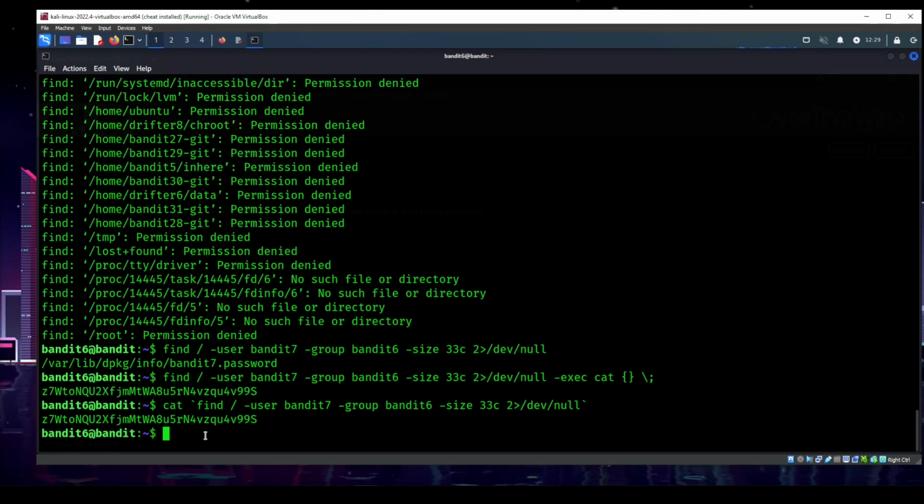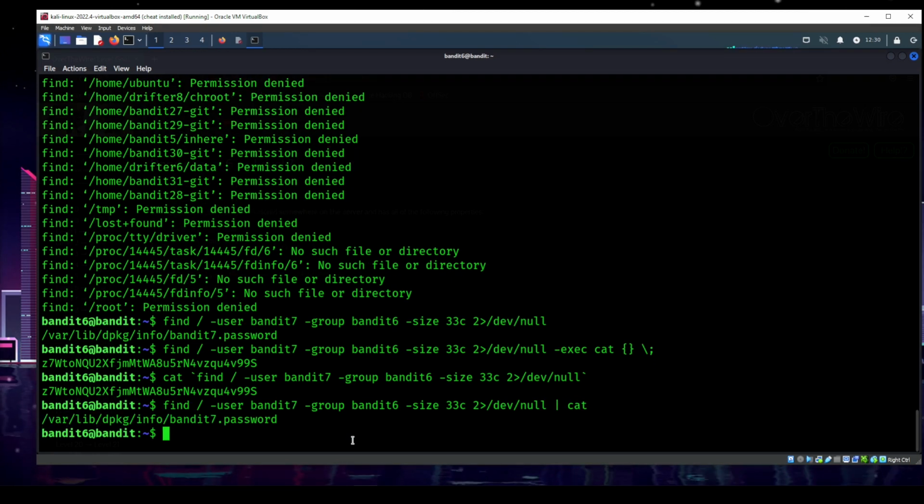So if we go ahead and hit enter, it'll give us the password again. Since we learned a little bit about pipes, you may be wondering why I just don't pipe it into cat. And the reason for that is that it doesn't work. So if you go ahead and do this here and you try to pipe this into cat, you're not going to get what you want. You're going to get the name of the path again.